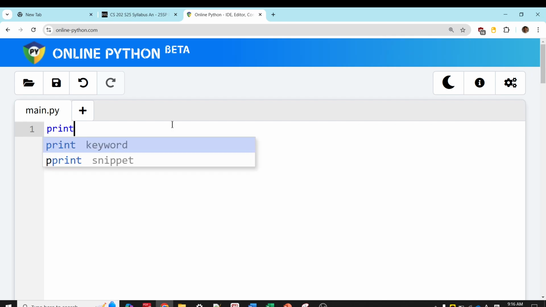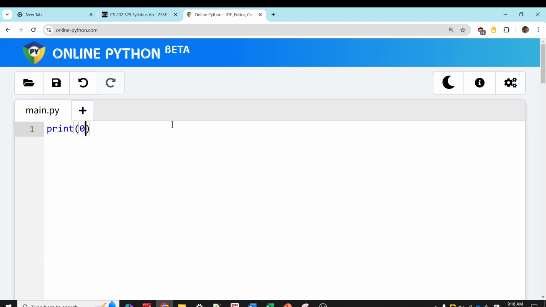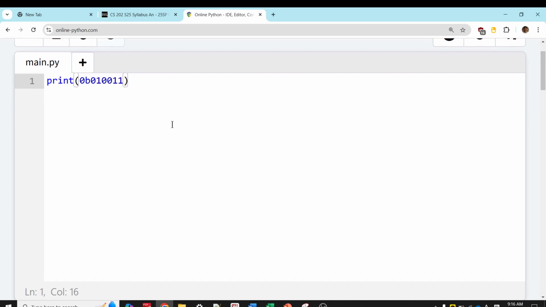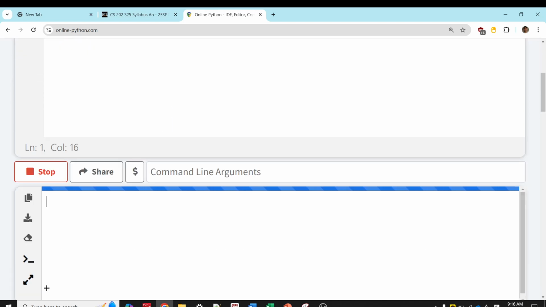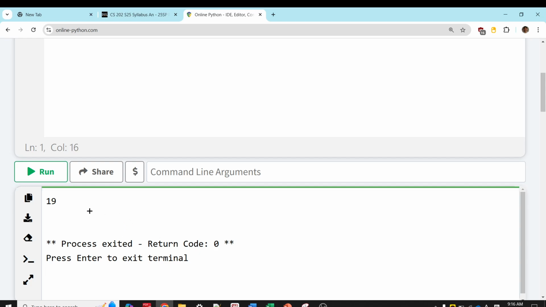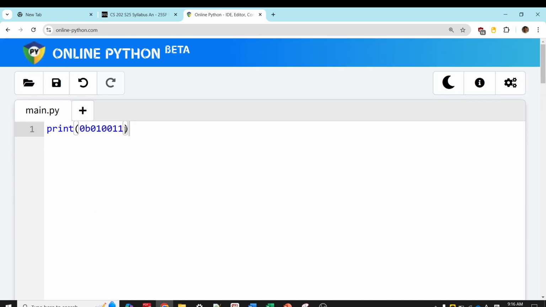If I do print 0b010011 and then execute that, it gives you 19. That's because this is 1, that's 2, 1 plus 2 is 3, and this is the 4th digit, 8th digit, and this is the 16th digit.